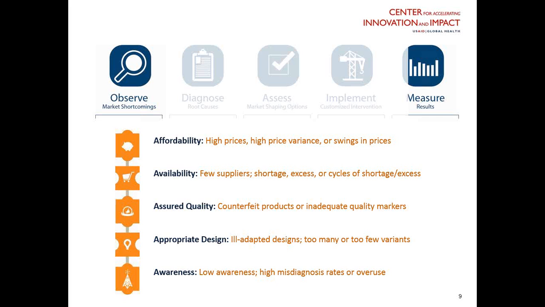Another shortcoming that I'll point out that may not be as obvious is looking at appropriate design. And here, we're really interested in making sure that we have enough product options within a category so we can provide the end user appropriate choice, which of course is a very important value in family planning. But we also want to make sure we don't have so many options that the supply is splintered between too many suppliers or too many different variants. And the potential consequence of that is that no supplier is then motivated or has enough commercial incentive to supply that type of product.